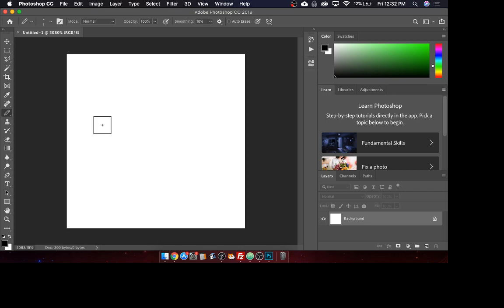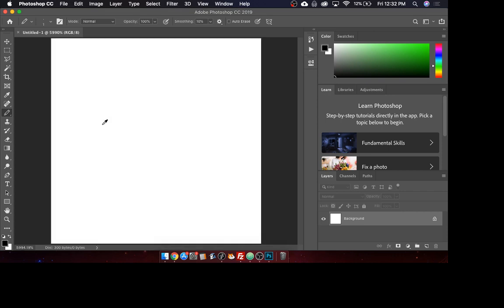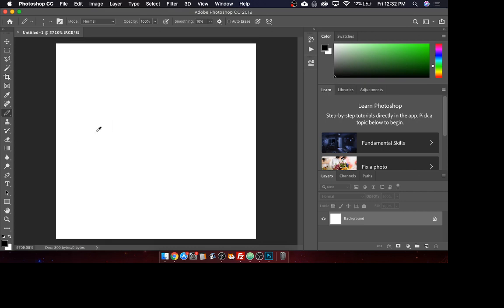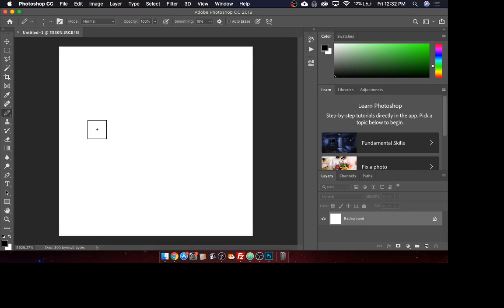Is it Alt? Alt scroll, right? Okay, awesome. Control scroll works in Notepad++, so you might be remembering that from last year, but Alt scroll works here. So you want to get it so it's nice and large. And then you need a particular tool to manipulate things on a pixel by pixel level.